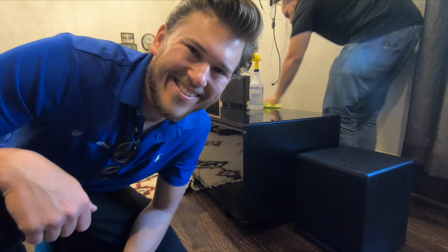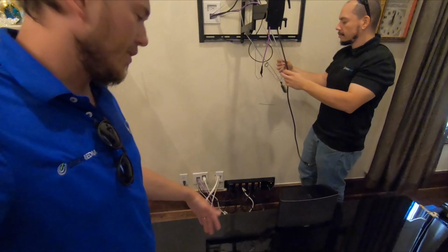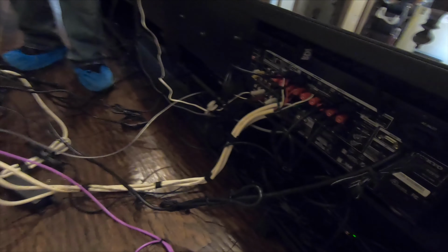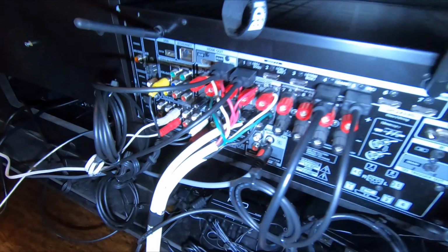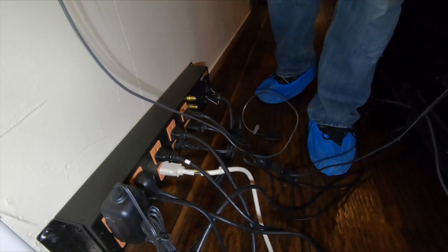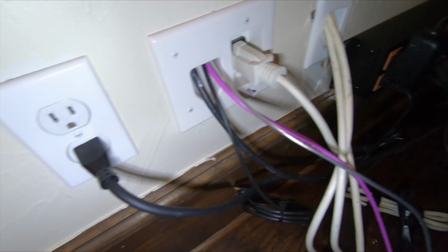That's the Dreamedia difference. All right, so you guys can see Frank did a really nice job of getting this all tidied up. We also didn't want to make it too tight, so that if we do need to service it, the units can get unplugged. But everything's got a zip tie on it or it's coiled up just to make it look a little bit better, and also to be able to tell what you're doing back here. We got all of our new HDMIs in for our devices that are 4K. And then this is the surge protector here. I have all of our devices surge protected going into the one outlet here.